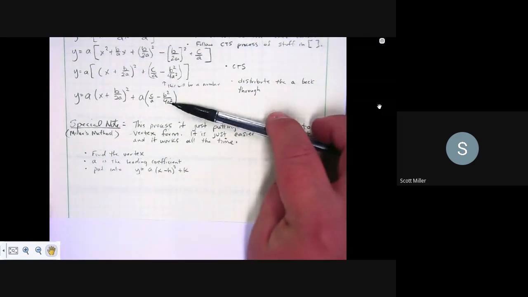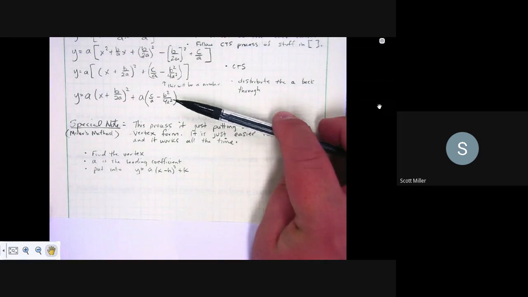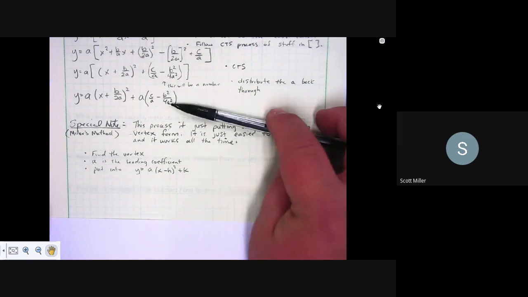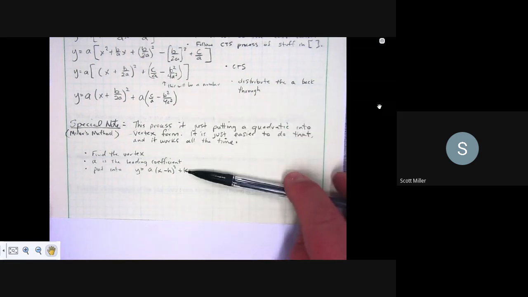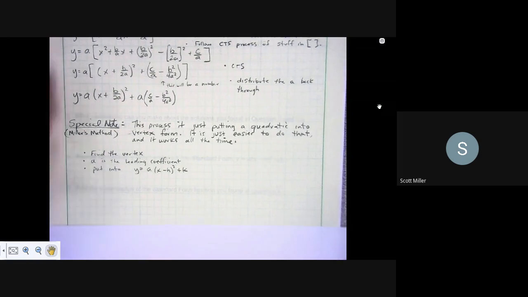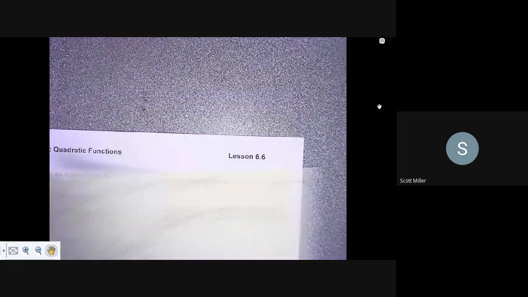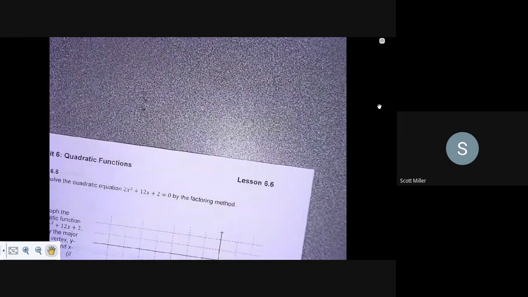So whether I'm changing a quadratic function so it's in vertex form, or if I'm solving a quadratic equation in vertex form, the end result is exactly the same. Just the method for getting there is slightly different. Okay? I think my method is a little bit easier, but you'll have to be the judge of that one. I will show you how this works side by side, so you can see the difference. I'm going to go grab a problem over here, and I'll show you the process that they have.